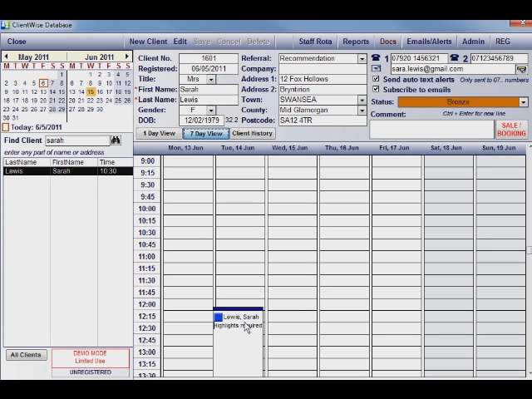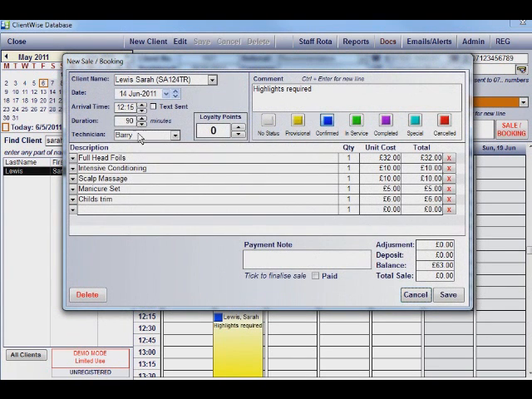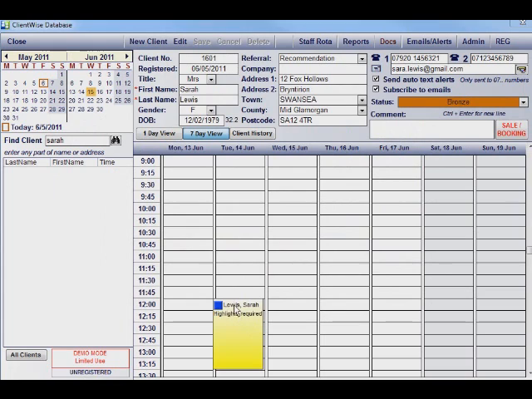Now if I double click the appointment, you'll notice that in fact I put it to 12:15 instead of 12 o'clock, so I'll just make the adjustment there, and click on save, and then you'll see that it's just moved back up a notch. The increments here are running in 15-minute increments, which I think is probably the best increment for this type of business.